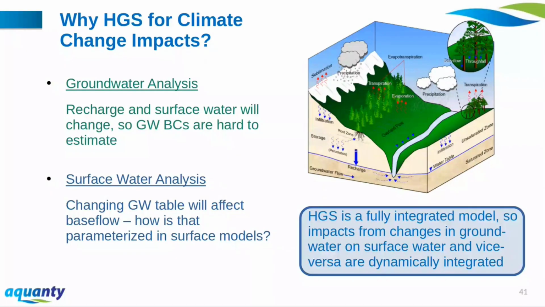But even if you're primarily interested in surface water, there's still an argument for an integrated approach, and that is if you think that base flow is important in your watershed. I don't know how you're parameterizing base flow. If you're using a rainfall runoff model, there's some base flow parameterization in there. You'd have to think about how you adjust that in a changing climate. But in an integrated model, this is automatically dynamically handled, right? So you really think it makes the boundary conditions much easier to take an integrated approach.